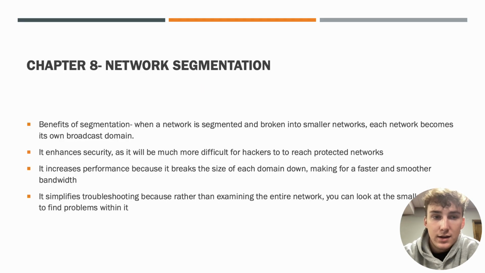So chapter 8 is network segmentation. Segmentation is basically when a network is broken into smaller networks, and each network becomes its own broadcast domain. So some benefits of this is it enhances security, and it'll be much more difficult for hackers to reach protected networks when there are so many smaller networks they have to go through.